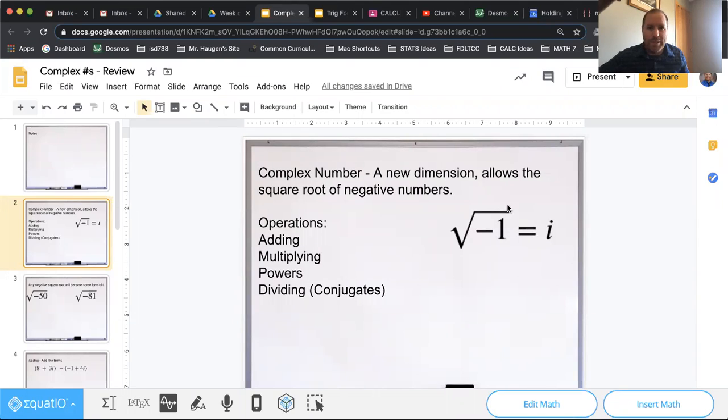So let's pull this up. Again, just a little review, complex numbers, it's a different dimension of numbers. So we kind of go vertically, and we'll do a little more of that in the next section. So I'll explain that a little bit more as well. But again, a complex number, or sometimes called imaginary numbers, they aren't really, because it works really well for understanding how electricity works. Complex numbers get used for that. So in here, the square root of -1, that is what we put as i, right? And so that's what we're going to go through today. How do we add them, multiply, powers, dividing, or using those conjugates as well. We'll do a few examples of that.